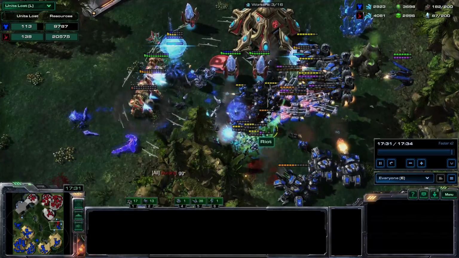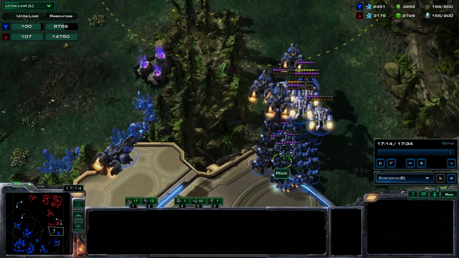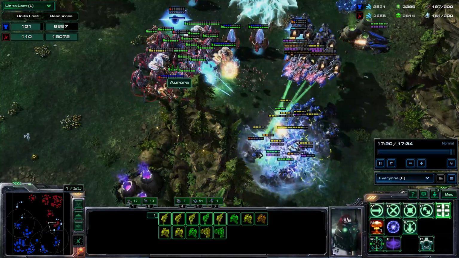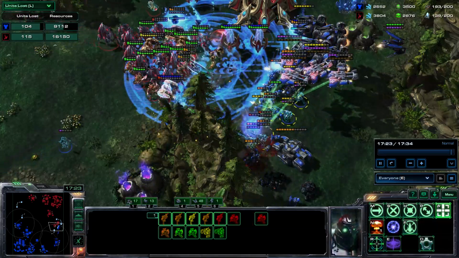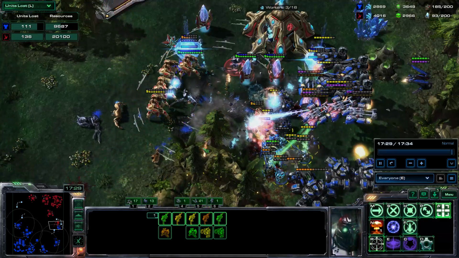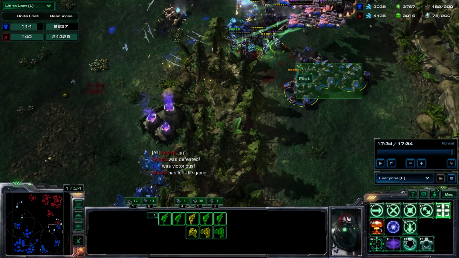But what I did get here is, this was a crushing fight, because even though at the start of the fight my micro was not very good, I've got my ghosts, quite a few of them, and we get a lot of EMPs off. So watch the EMPs here. EMP, EMP, EMP, just rip all the shields off, and basically just stop them from doing storm damage. Yeah, and I'm only just getting my tank siege now.